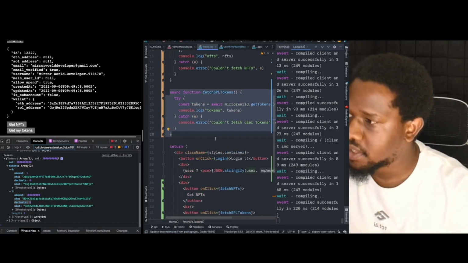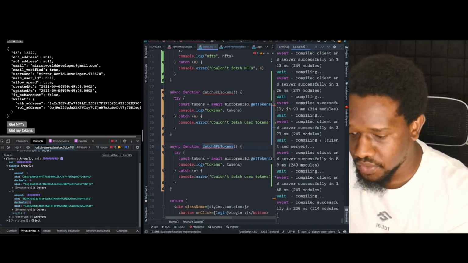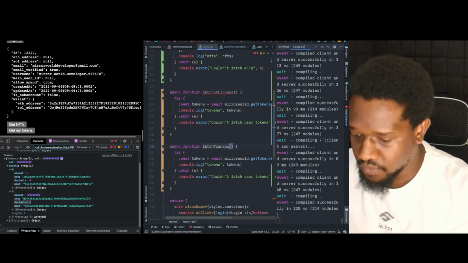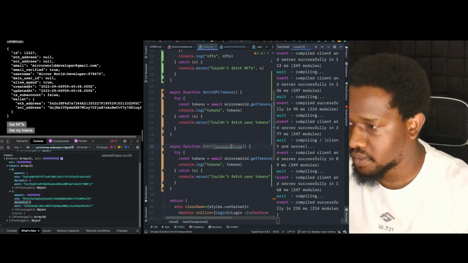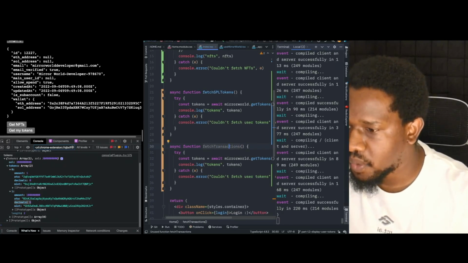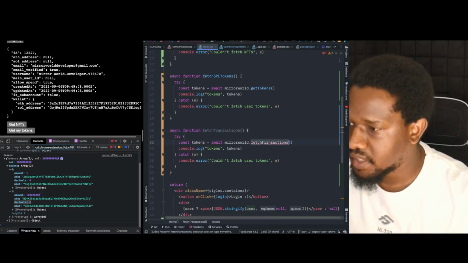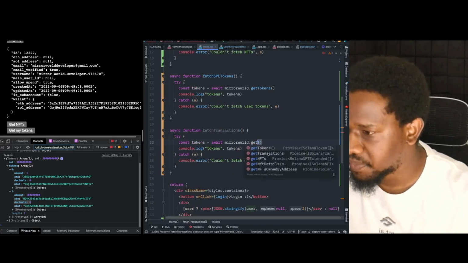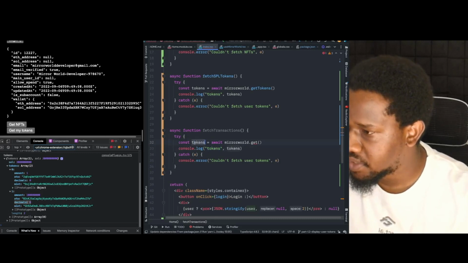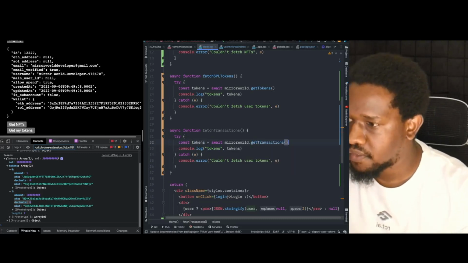So to do that, we can come in here and say fetch transactions. Okay, and I'm just going to collapse this so that it's not in our way, so we can see more code. All right, fetch transactions, and I think this should be get transactions, and this should return the transactions for the user.